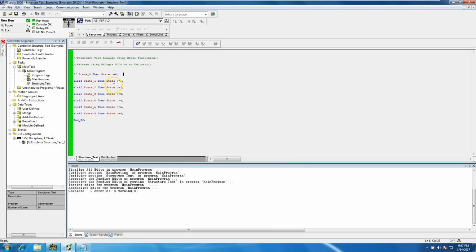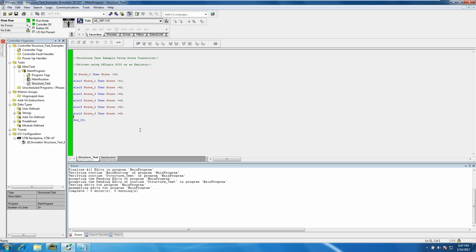So this is done and it's working. Just make sure that you have the right points. Like if you change something, you make sure you have the right directions, as far as the input, as far as using the correct syntax. Start off with the if. Make sure you have the then, the else if. Make sure you use an end if. So you're starting the statement off with the if, and you're ending the statement with an end if.